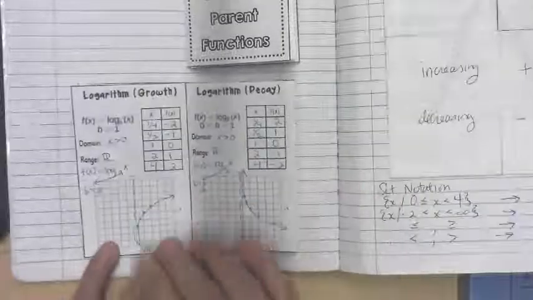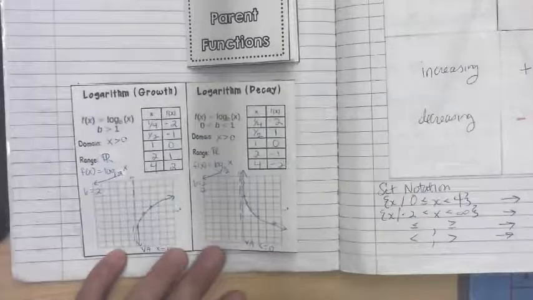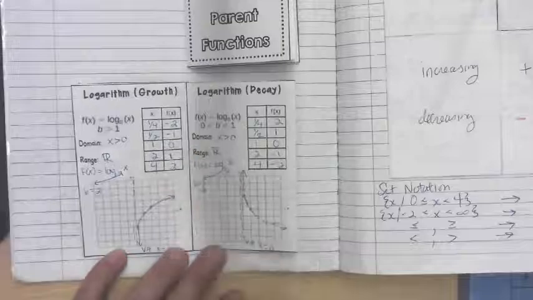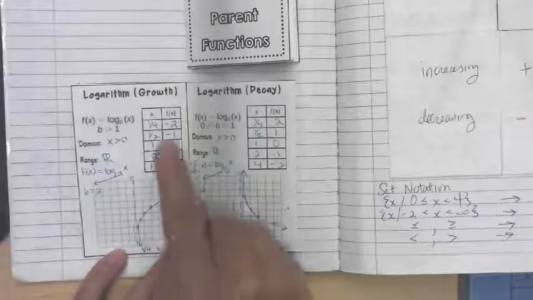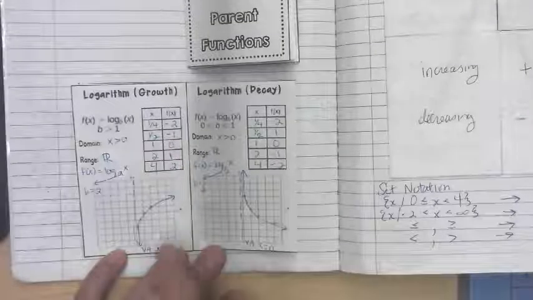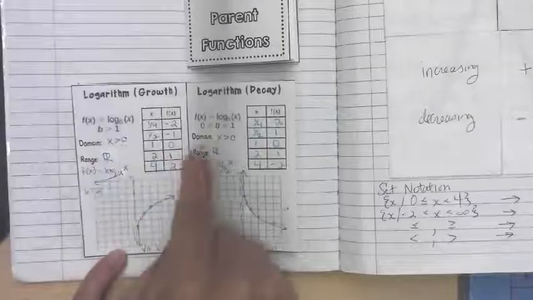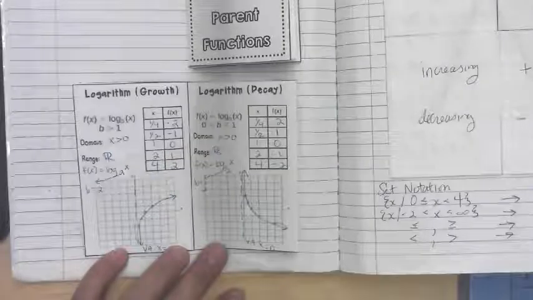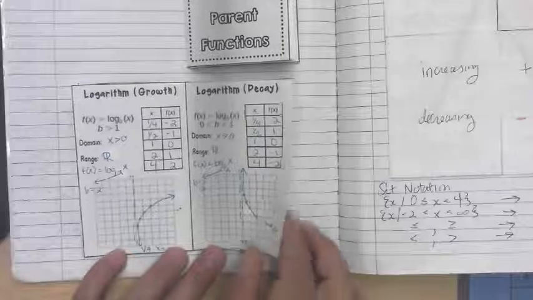For these values, again, don't worry about how these values are coming about. Just plot them for now. Do the ones I have in my book, and then plot them, and these are your domain, and these are your range. Don't worry about how to come up with these actual values for now. Okay, and that is it for this page.